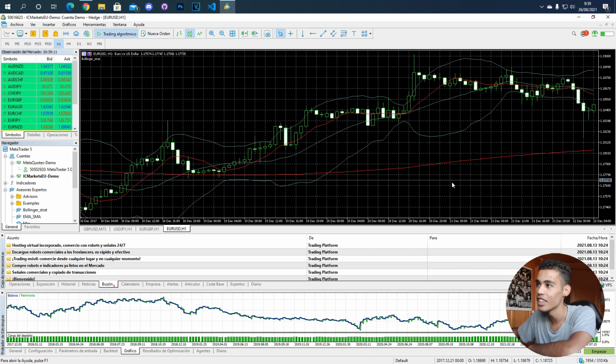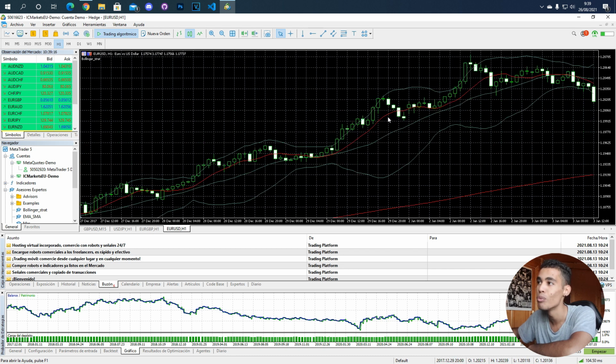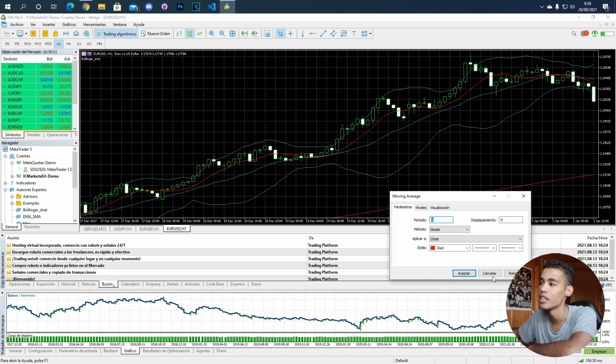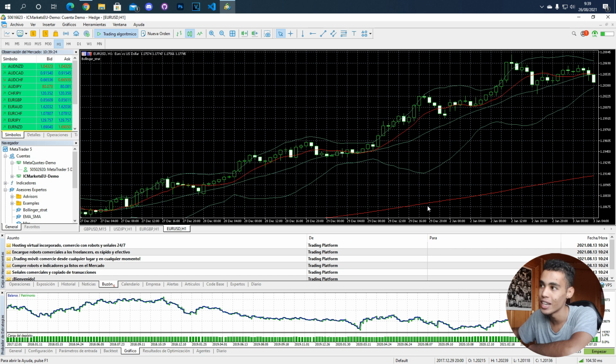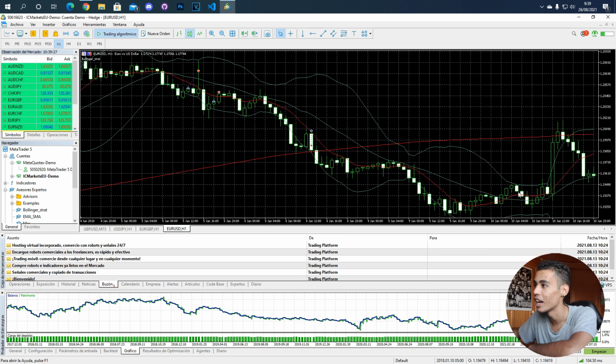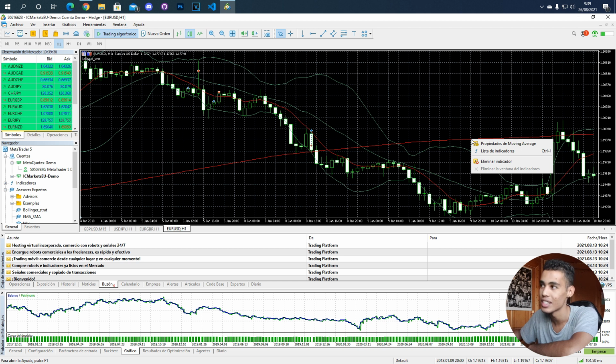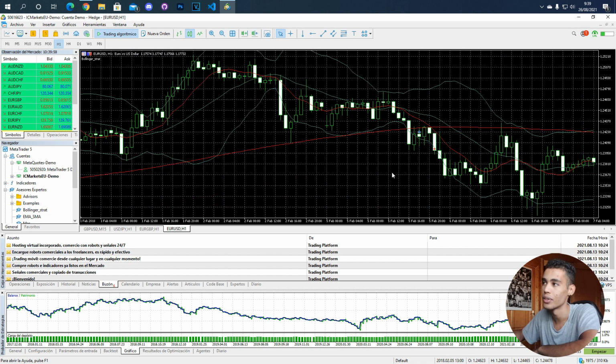What he does is that he uses the Bollinger Bands and a moving average, which is of 9 periods, and I think it's simple. So for example, yeah, it's simple. One improvement that I made is that I added this long moving average, which kind of tells us if the market is going up or it's going down. So with this one, if the price is above this moving average, I just open buy positions. And if the price is below the moving average, I open down positions, sell positions. So yeah, those are the indicators that this man uses.